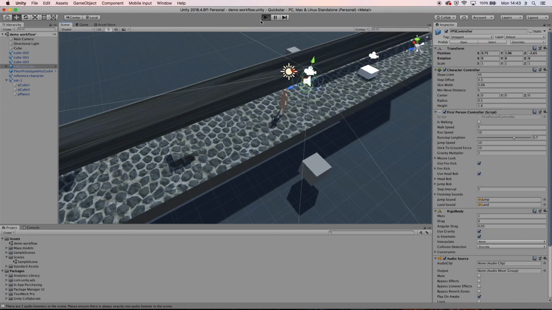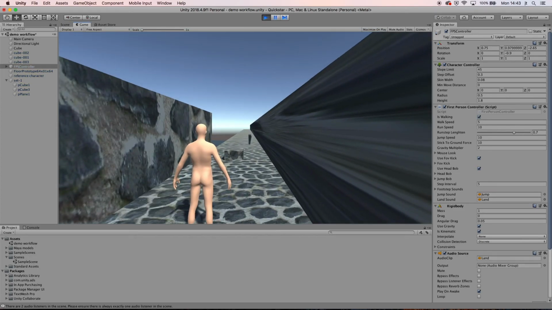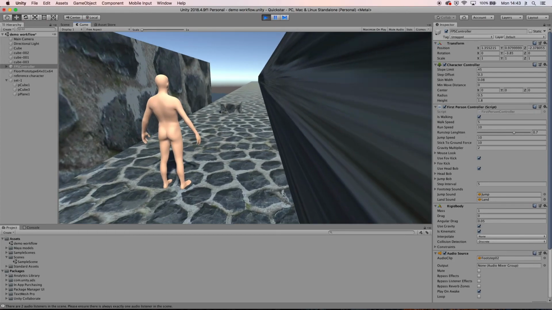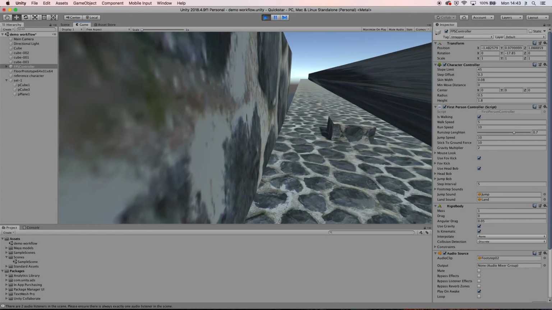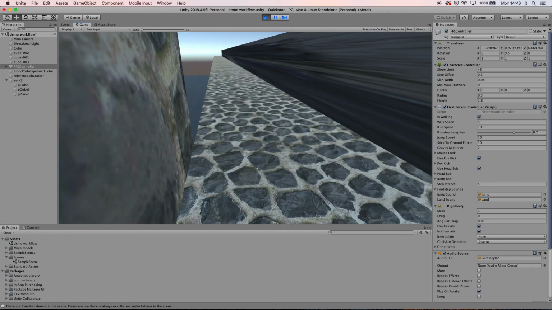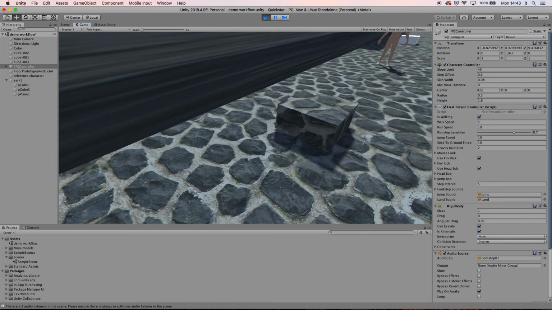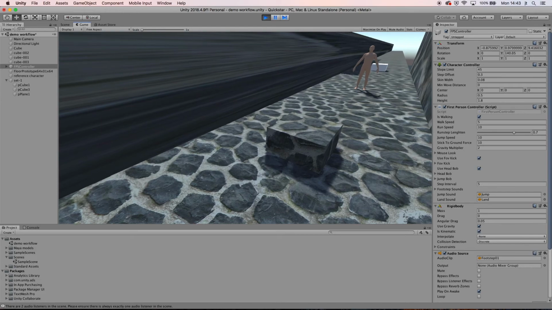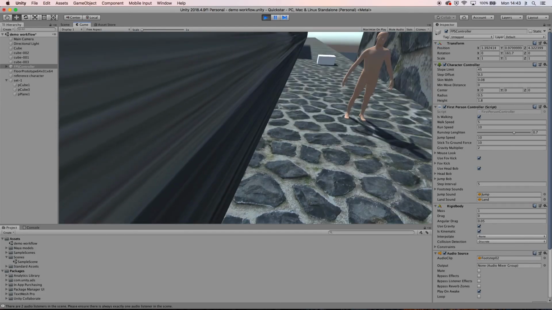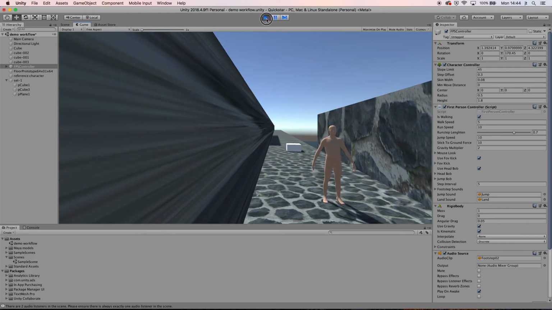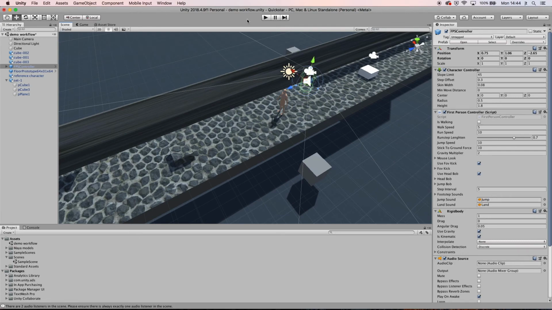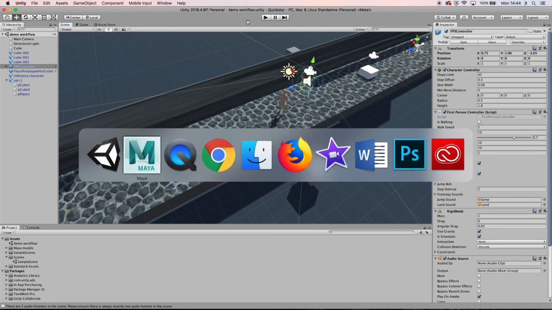And what I find, there might be a little jump at the beginning as the first person controller lands, but it should also allow me to be at the right level. And if I go to the side, I'm not walking through the geometry of the scene. I also have some obstacles that I might climb up. Depending on the settings of the character, I may be able to walk over that step there and not make that much difference. So again, I press escape to get the mouse control back, press stop, save that scene and go back to Maya.